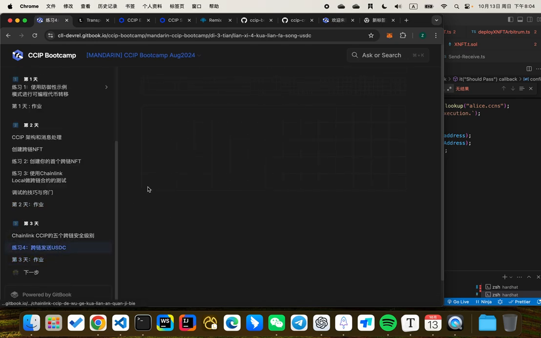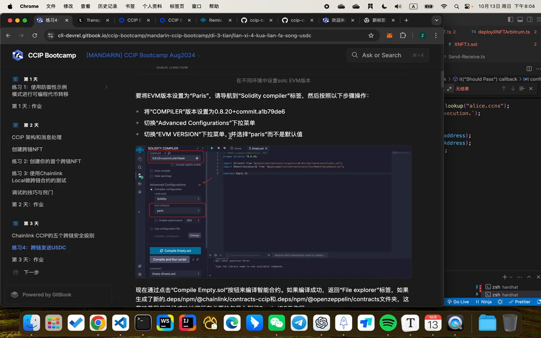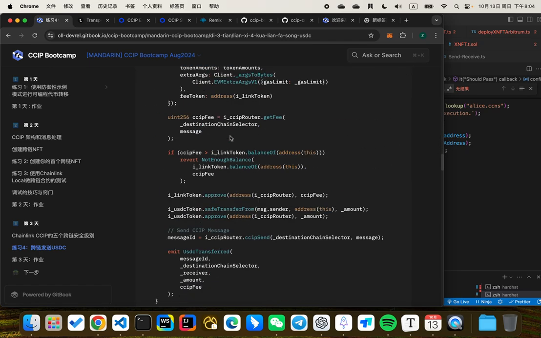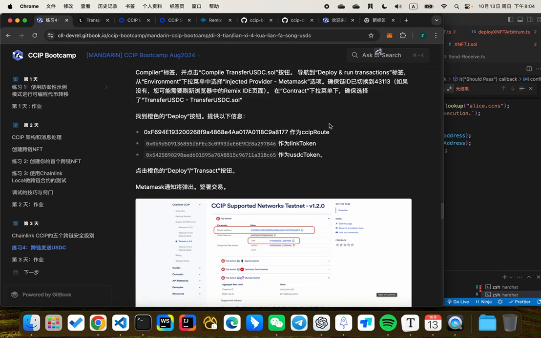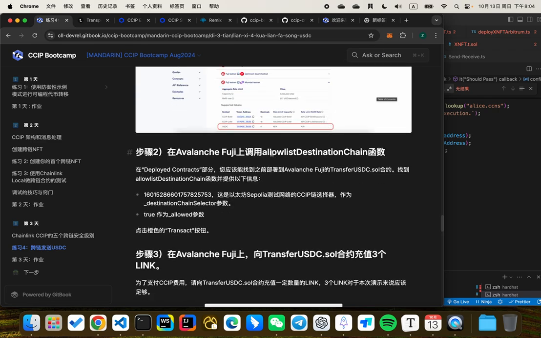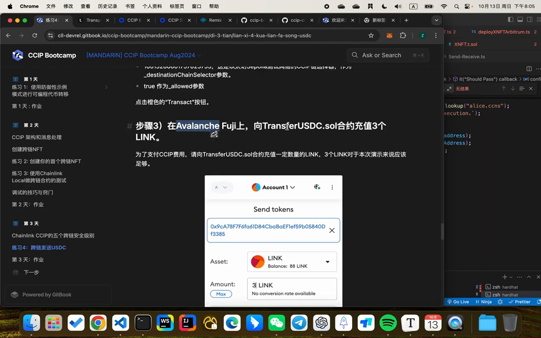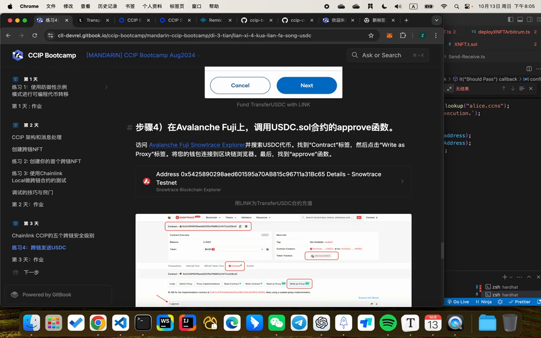This is the same as before. First, we need to deploy it on the source chain, allow the destination chain, and fund the contract with LINK because we need to pay for it, and we need to approve.